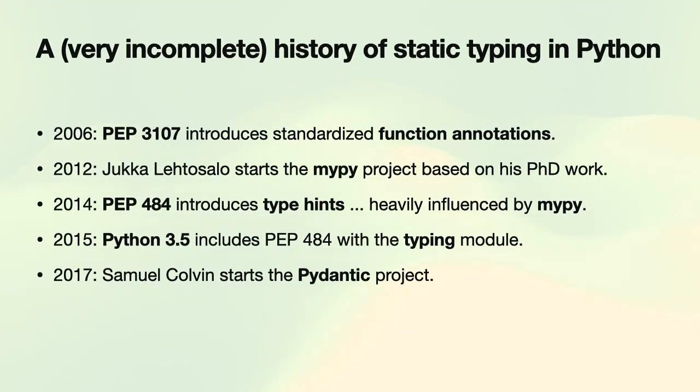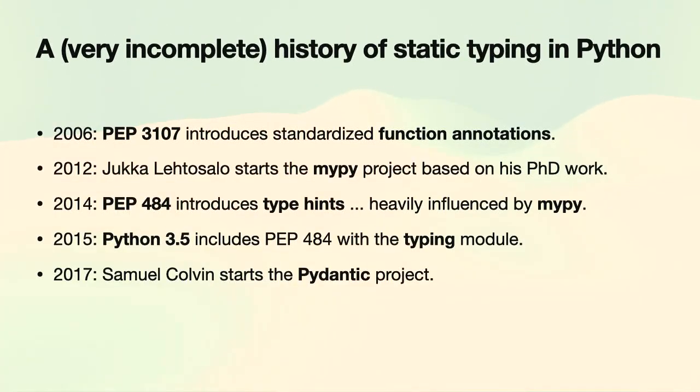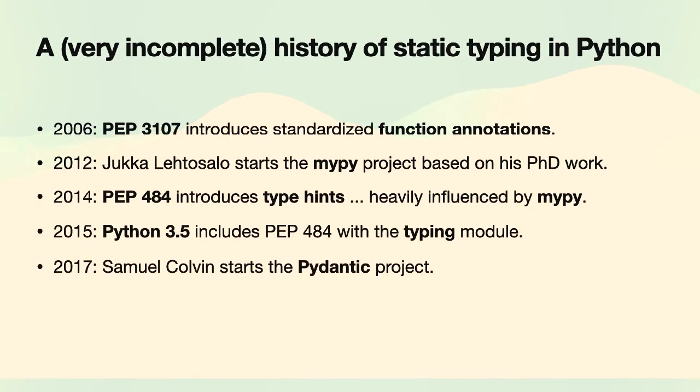So static typing, this goes back a number of years. There was a PEP, a Python enhancement proposal, almost 20 years ago now for function annotations. And that kind of kicked things off, but there were earlier experiments that I won't go into. Really, this all started, I would say, around 2012. So 12 years ago, Jukka Lehtosalo, I think I pronounced his name right, started the MyPy project, and that was based on his academic work. That's the MyPy static type checker that kind of operates like a compiler for Python code. It checks the types, and we're going to take a look at that.